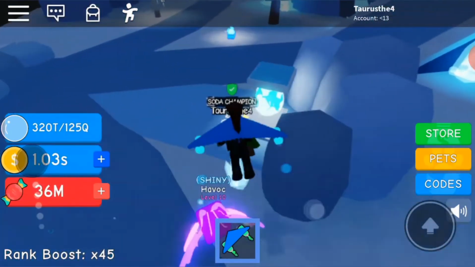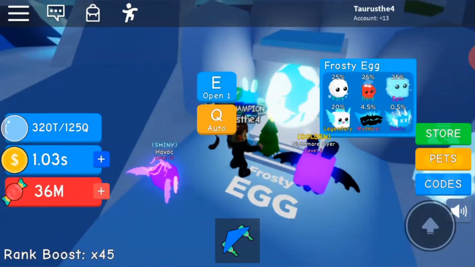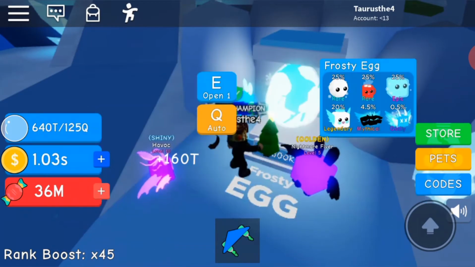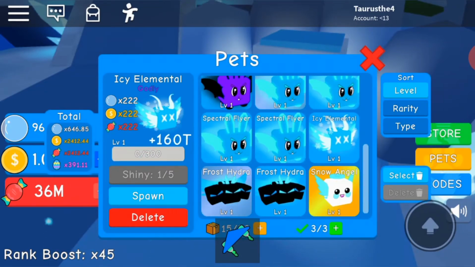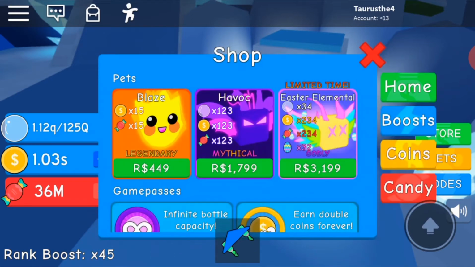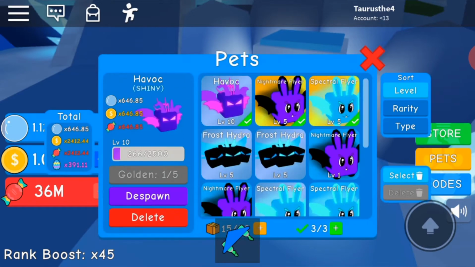Okay. So here is the Arctic Egg, 25% chance for rare, epic, legendary. These are the Frost Hydras, and then there's a 0.5% chance of getting an Icy Elemental, that's what it is. And this is currently better than the Havoc, and then there's the Easter Elemental, which is also better than the Havoc. Those are the 2 things, but I had 5, so I got it to a shiny.